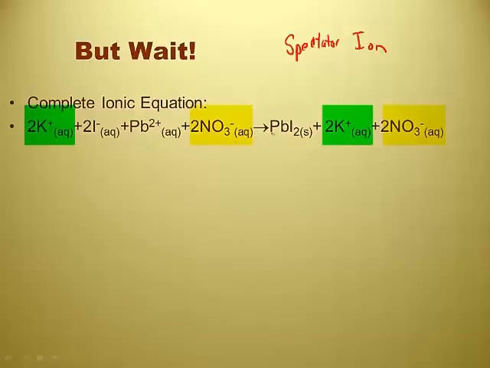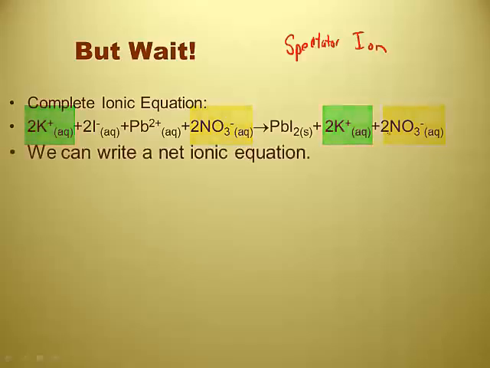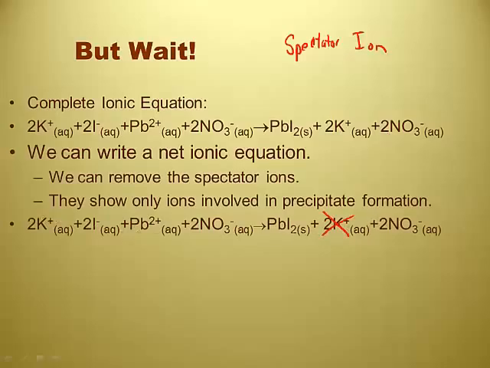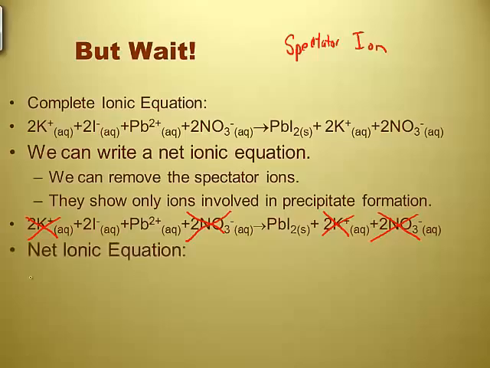We can write what's called a net ionic equation where we remove the spectator ions. Potassium didn't do anything — it's a potassium ion on both sides, so they cancel (2 minus 2 is 0). The nitrate ion cancels the same way. That leaves just the iodide ions and the lead ion, which make the solid. So we write the net ionic equation without the spectator ions: two iodide ions plus a lead ion yield lead iodide.